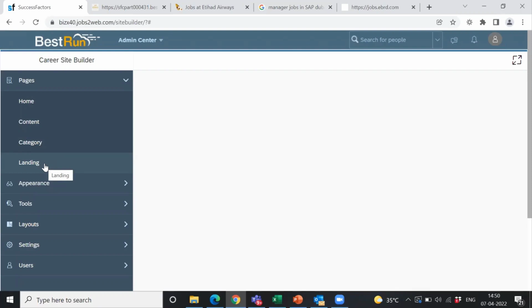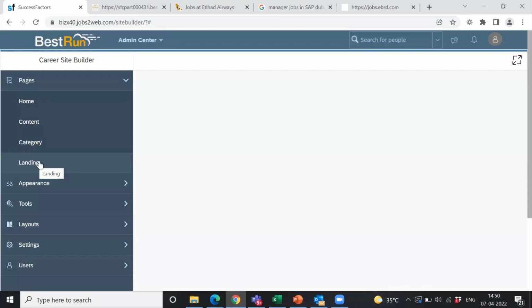You can create those event or campaign pages with beautiful design and different content as you wish. And after that, you can just use the URL of that page. You can market it everywhere, wherever you want the candidates to be coming from. So that's where this landing page comes into the picture. I hope the pages part is clear.